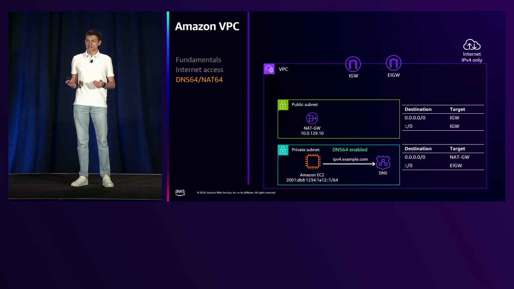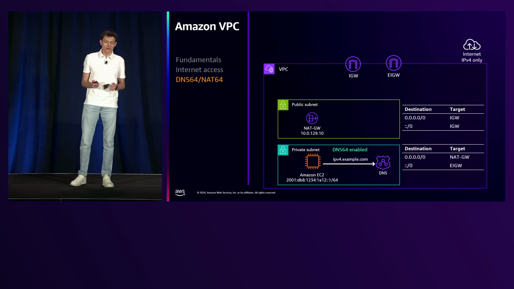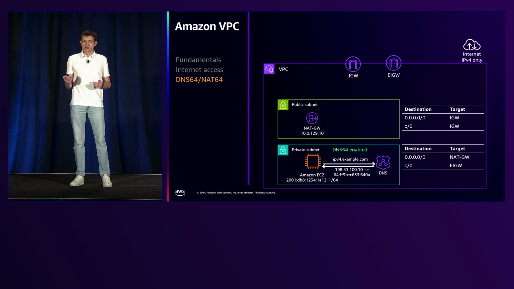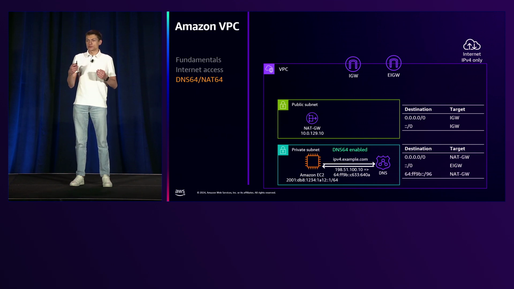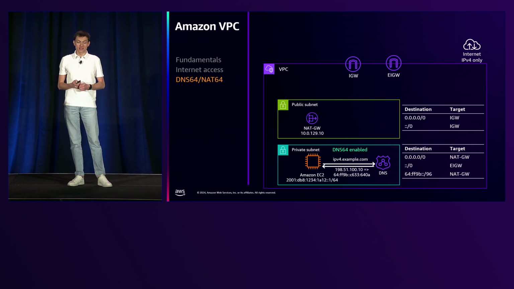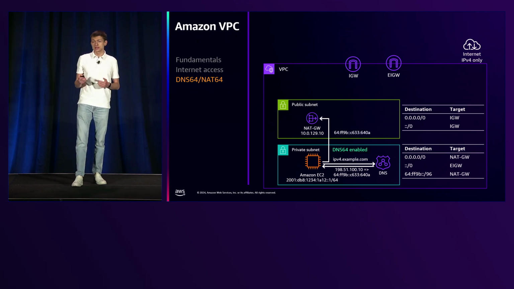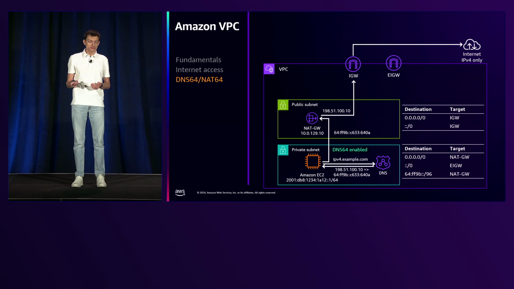This will make DNS resolution from Route 53 resolver return the special DNS64 IPv6 address, which encodes the IPv4 address. We set up an additional route towards the NAT gateway for this specific DNS64 prefix. And when the NAT gateway receives this traffic, it will convert this IP address back to IPv4. This way, we can make connectivity between IPv6 only hosts in the VPC and IPv4 only hosts on the internet work.